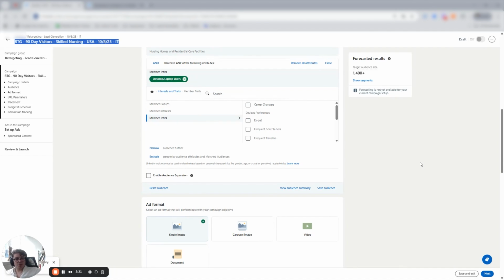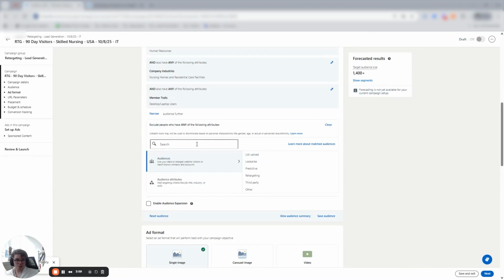I like this filtering criteria because, in my experience, desktop users are significantly lower cost per conversion and have a significantly higher conversion rate than mobile users for B2B. It's one of the most impactful filters you can use in your campaigns, so it's important to test this in LinkedIn.